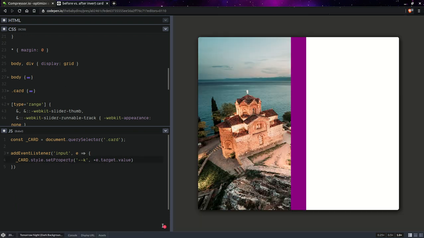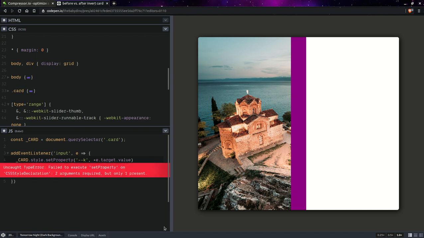Oh, I messed up something there. Okay, that's weird. Card style.